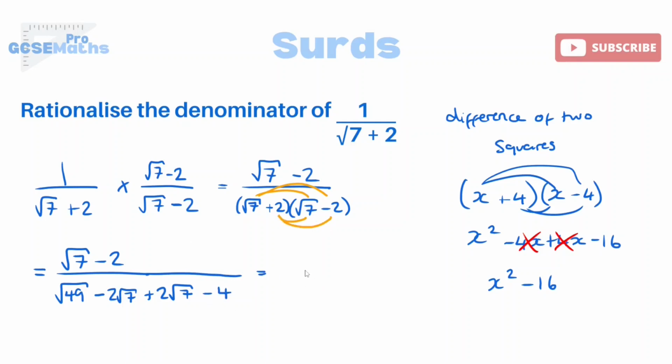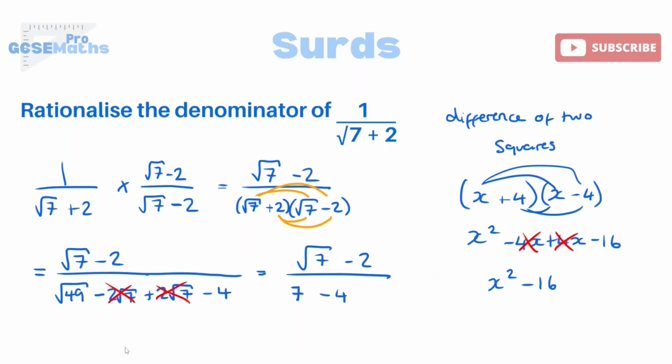If I go through and simplify the denominator, I'll just copy the numerator for now, root 7 minus 2. First of all, root 49, well obviously 49 is a square number because we multiplied 7 by 7, so I can square root it and get just 7. Then if you look in the middle, we've got the exact same thing. We've got 2 root 7 and 2 root 7, but one's plus, one's minus. That's just going to make 0, isn't it? Because again, we can only add or subtract surds that are the same. And they're both root 7 and the same quantity. So minus 2 root 7 plus 2 root 7 is 0, so just cancel those out. And then at the end, we just have minus 4.